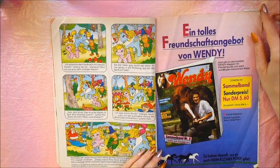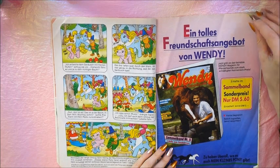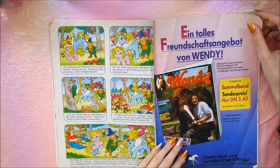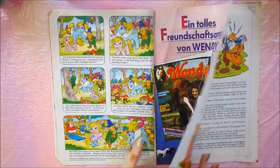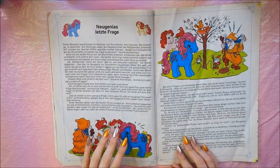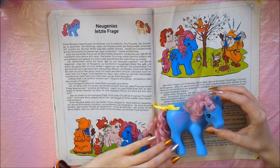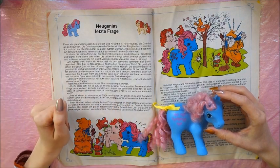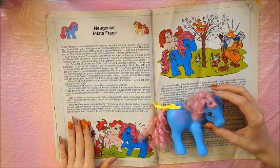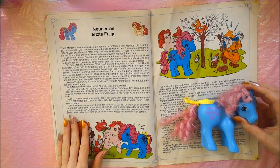This is the same publisher as the Wendy magazines that I've also unboxed in one of my older videos — that was a magazine for horse lovers. This is not a comic; it's one of those short stories with just some pictures. We can see Bow Tie here again, one of the early ponies, although we're already in 1991 with this magazine. Some of the stories were brought over from the early magazines because in Germany they were not released in order concerning the comics and the stories.